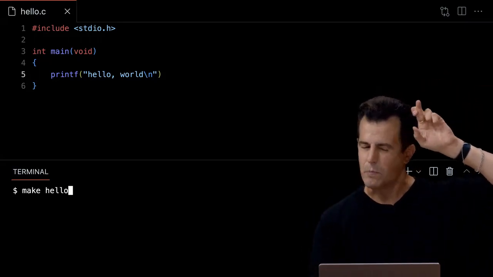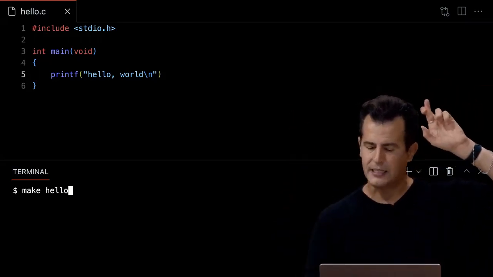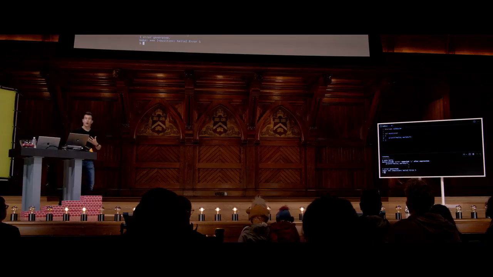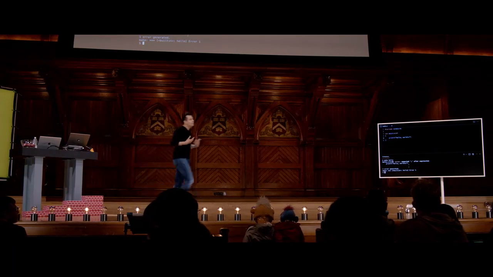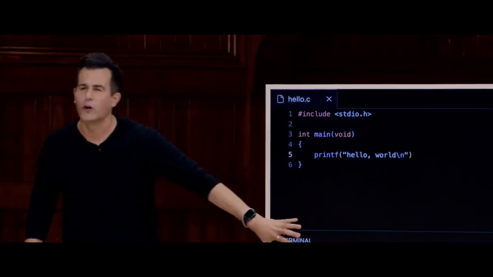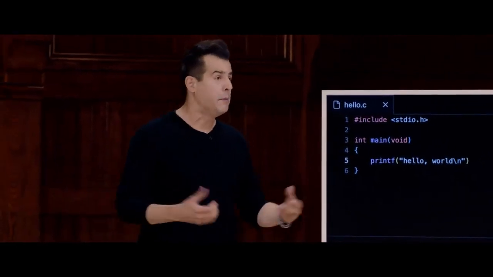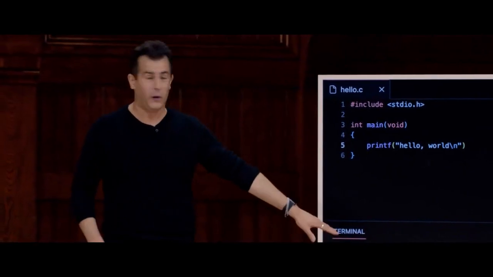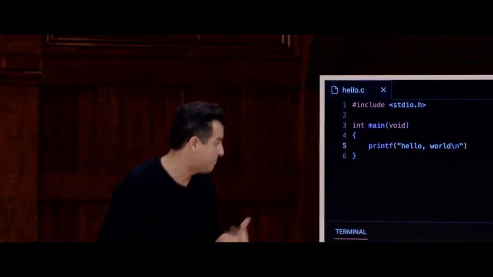But again, I removed the semicolon by accident. Oh my God, there's like more lines of errors now than there are of actual code. And this, too, takes some getting used to. The programs we're using were not necessarily written with the least comfortable audience in mind, but really professional programmers back in the day. But through practice and through experience and through mistakes, you'll start to notice patterns here, too.